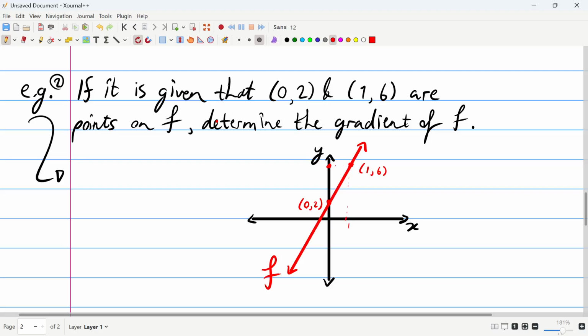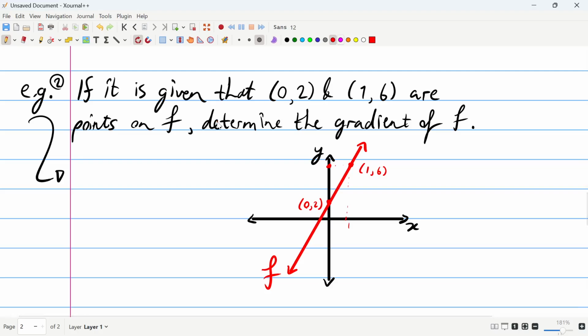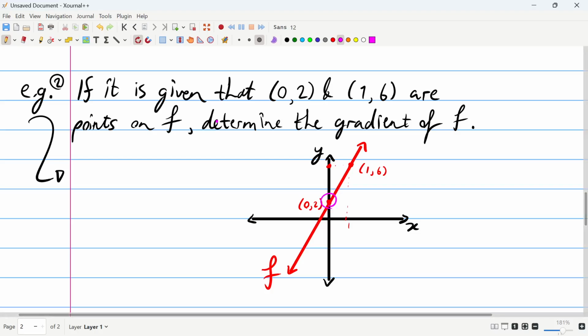And notice we have 2 points. Now, you could go ahead and find the gradient with these 2 points. However, what do you notice about this? We actually have a y-intercept. So I'm trying to keep you a bit open-minded here in terms of these types of questions, that you can actually just take an easier way out. Notice that this 2 is actually the y-intercept, because it's the value 2 on the y-axis, meaning that our equation is going to be y is equal to mx, and then we are going to have plus 2. We have mx plus 2 because the y-intercept is positive 2, meaning c is equal to positive 2.